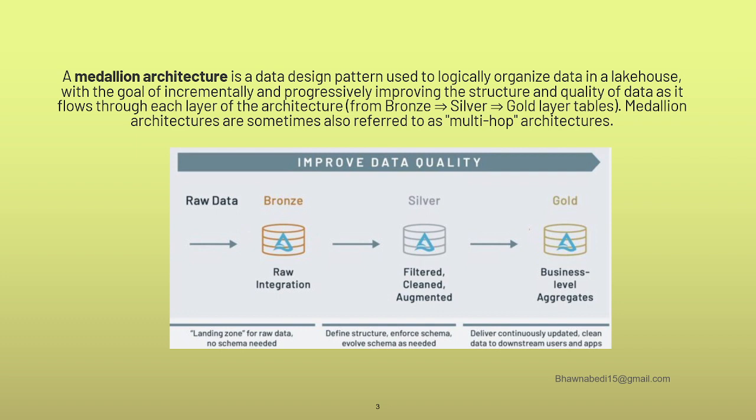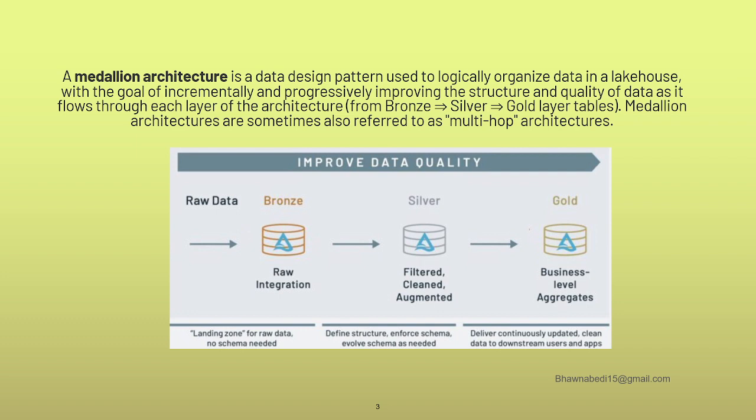And then from the silver layer, whenever we require business aggregates, let's say this is product sales related data, and similarly this is customer related data, whenever we want to draw business level aggregates on the data for reporting purposes or any of the downstream applications, then we have this gold layer.